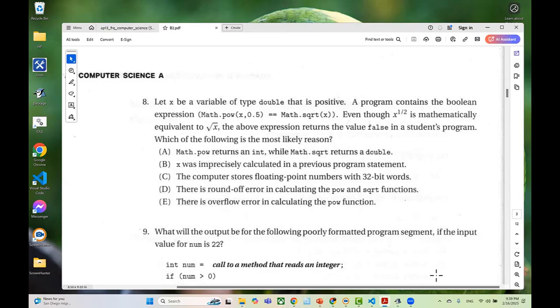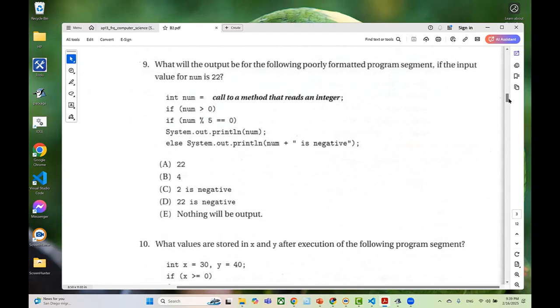Pretty sure it's D, right? Between D and E, which one? I think it's D. So what is the overflow error? Overflow is like too much, I guess, right? Too much, yeah. You have to use the extra bit, then that's overflow. Okay. Oh, okay, so it is E.